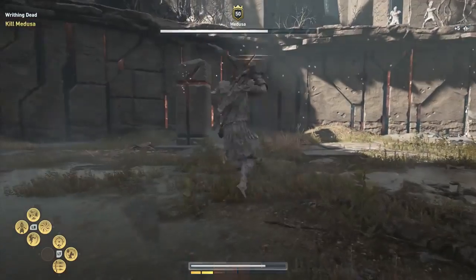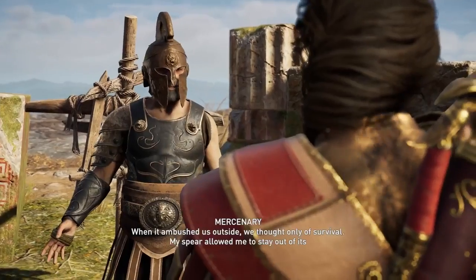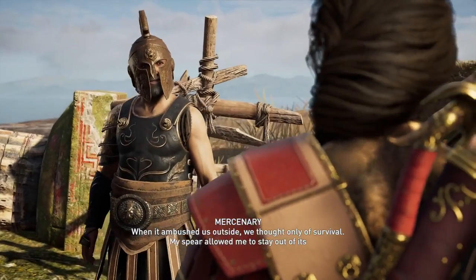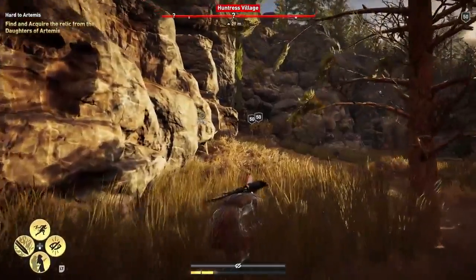Getting inside the temple takes a little doing, though. The key is hidden in a village of warrior women on the nearby island of Chios, and before you head over there, you might want to stop and talk to a retired mercenary who claims to have vanquished the creature before. In keeping with Odyssey's new navigation system, you'll be given a few clues to where they are, but actually finding them takes some exploration.